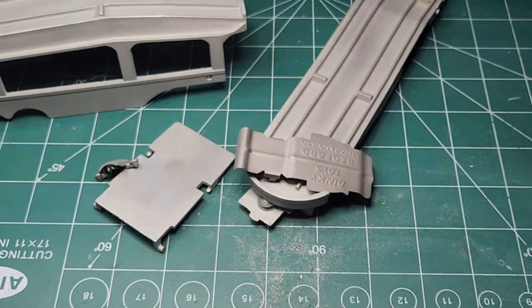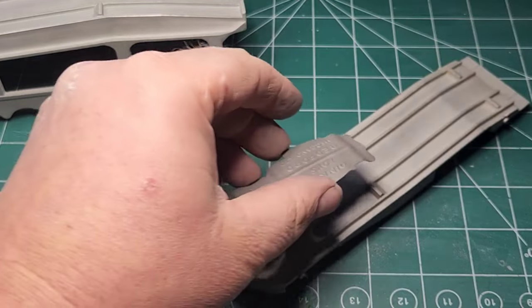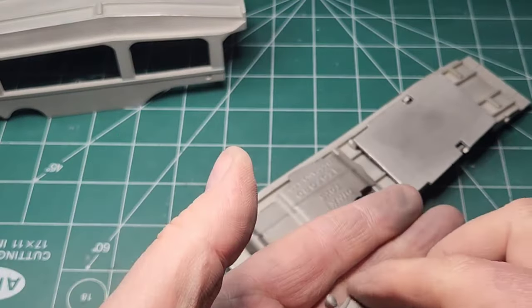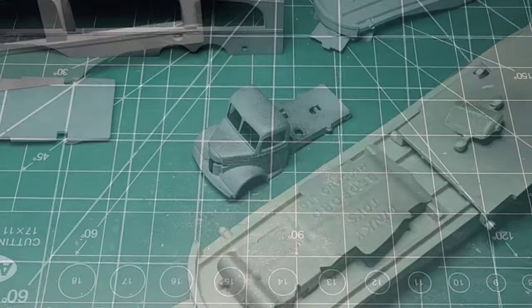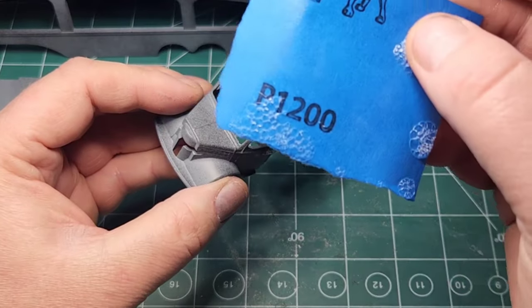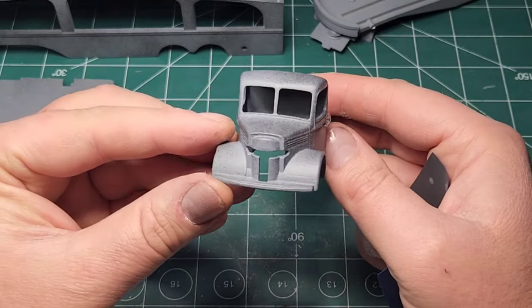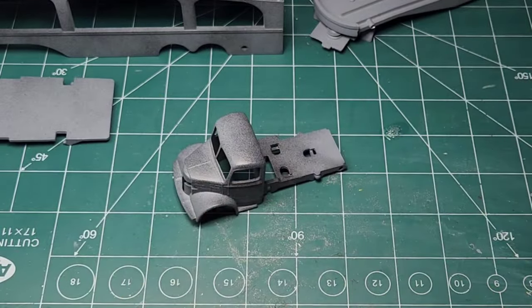So, all I'll do with these now is just panel wipe them and then we'll get some undercoat on and then we'll flat that back and it's ready for spraying. Right, so there we are. It's all in undercoat. I've trace coated it. I'm just going to flat it now with some 1200 wet and dry, just with some warm soapy water. We'll get it flatted off, we'll get it all cleaned up, dried up, we'll get some paint on it.